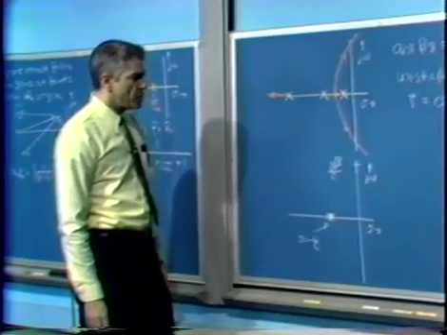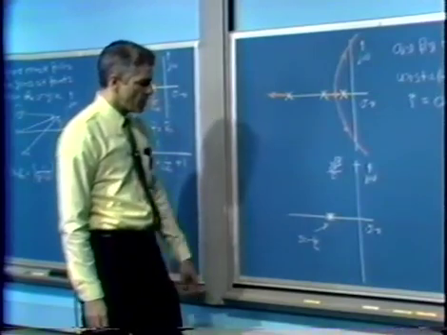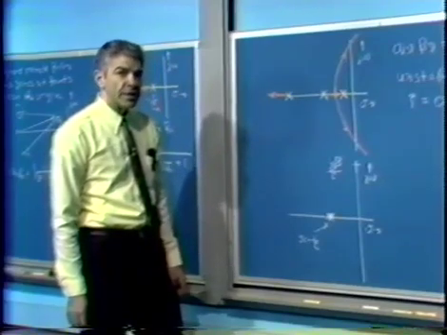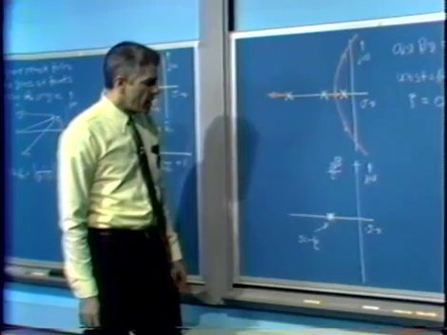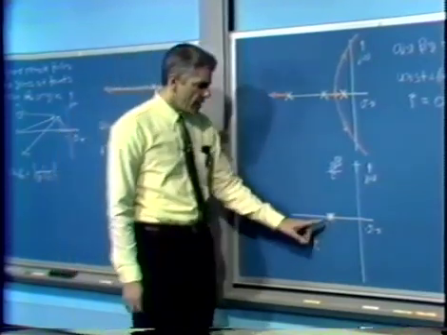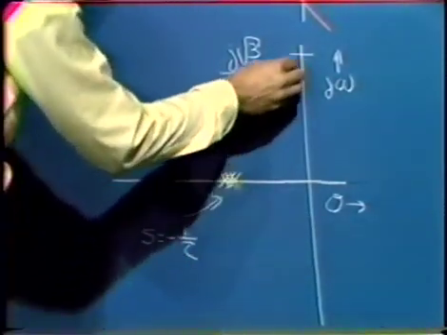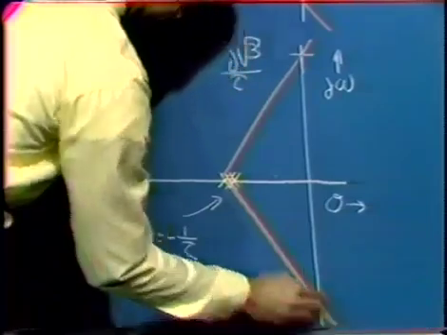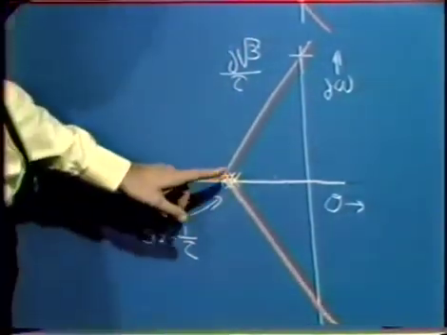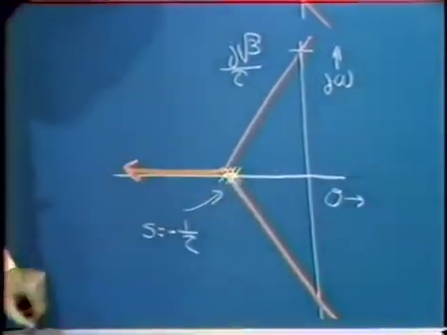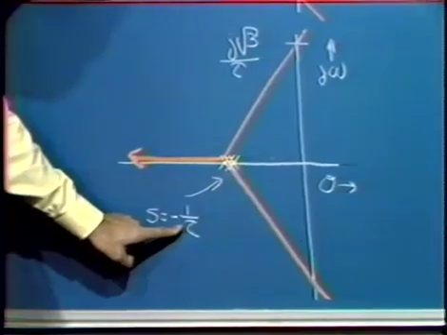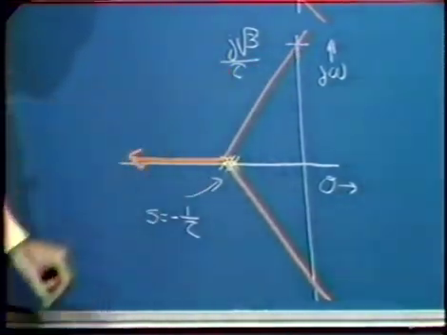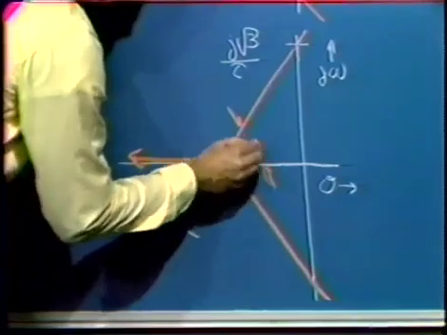It's interesting to point out a special case that we've investigated earlier of this 3-pole situation, in particular one where we have 3 coincident poles. If you recall, we looked at this situation when we discussed the possibility for instability in feedback systems. In that case, the root locus diagram is somewhat degenerate, and in fact, the branches immediately parallel the asymptotes or lie along the asymptotes and look like this. If we keep track of the arithmetic involved, if this is 60 degrees and this point is minus 1 over tau, then this branch crosses into the right half plane at S equals plus j radical 3 over tau, since this angle is 60 degrees.